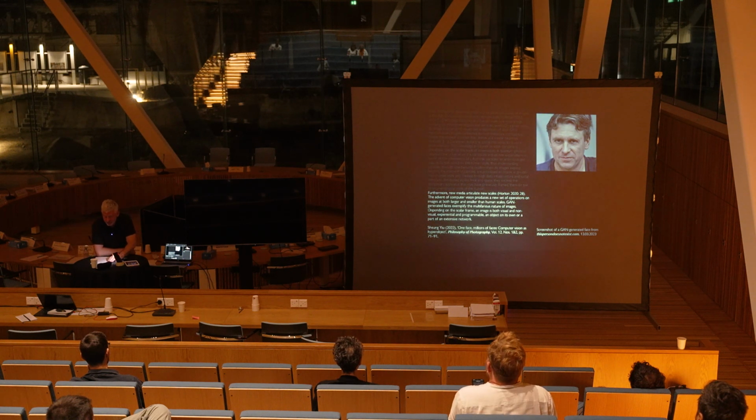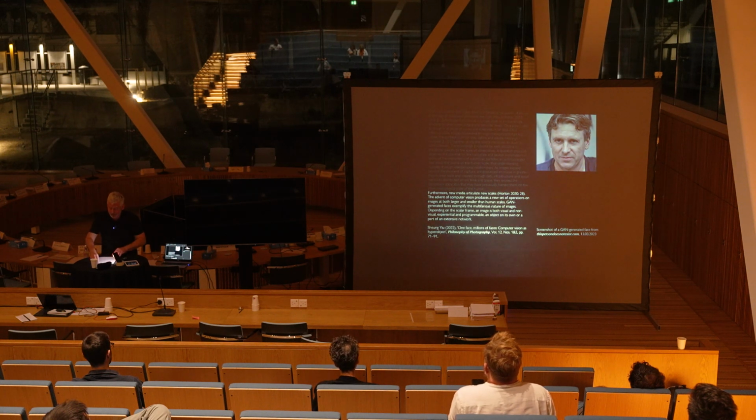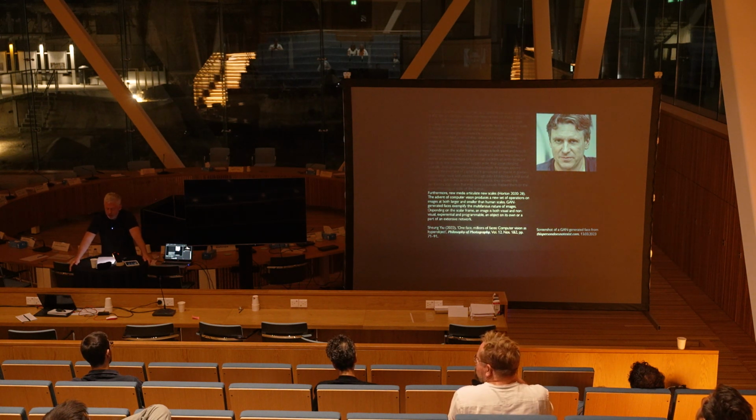So I'll read this. New media articulate new scales. That's what new media do, in a sense. The advent of computer vision produces a new set of operations on images at both larger and smaller than human scales. GAN-generated images, GAN-generated faces, exemplify the multifarious nature of images. Depending on the scalar frame, an image is both visual and non-visual, experiential and programmable. An object on its own and part of an extensive network. So I'll end the quote.